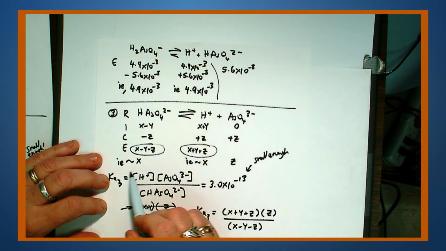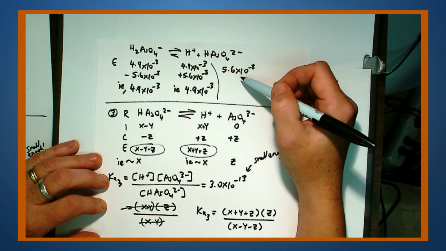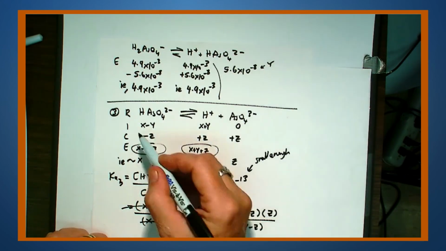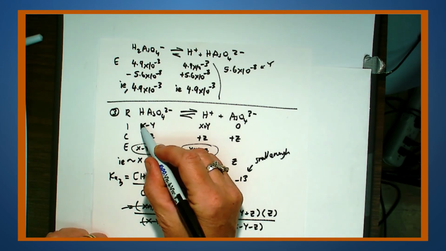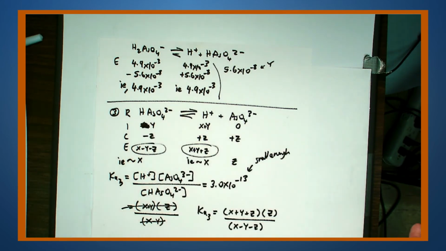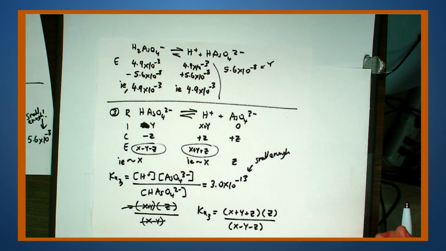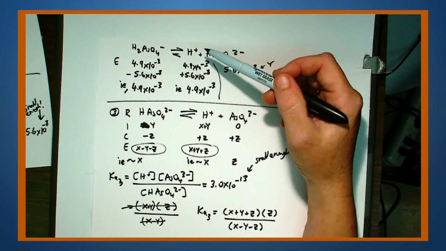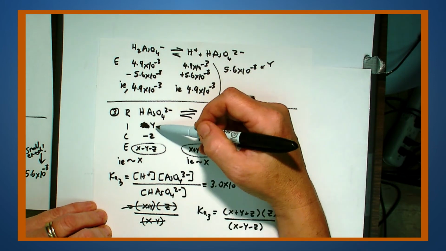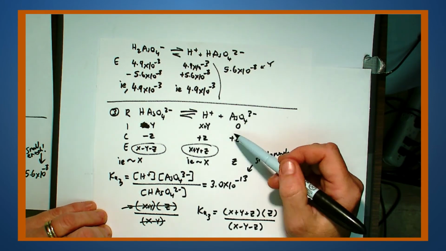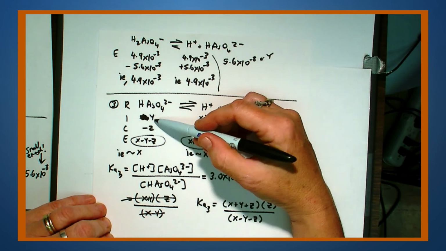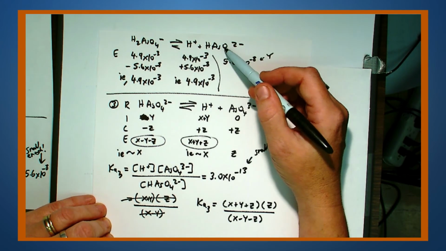So let's correct this table. Okay, so this is HASO4 2 minus. This is the Y value. So what I should have done is, instead of this being X minus Y, this should just be Y. It's not X minus Y. That was the E from the previous step. So that's what happens sometimes. So this should be Y. There we go. Now I can see. I knew there was something wrong going on over here. So this is Y. This came from the end of step 2.